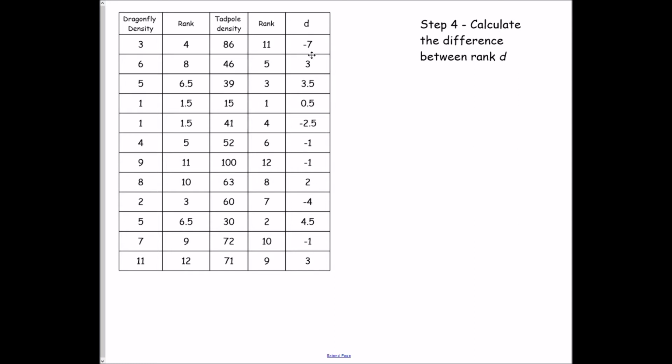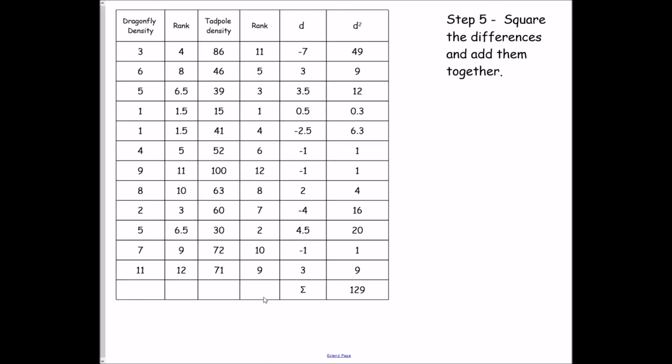Okay, so that comes out quite straightforward. That's quite easy. Now you can see we have a lot of negative numbers here, but that's fine because, as with all good statistical tests, to turn our negatives into positives, we square them. So now we have the squares of our differences in rank. These were our differences in rank. Okay, so we squared them, and now we've added them all together. All right, and that gives us 129 down here at the bottom.